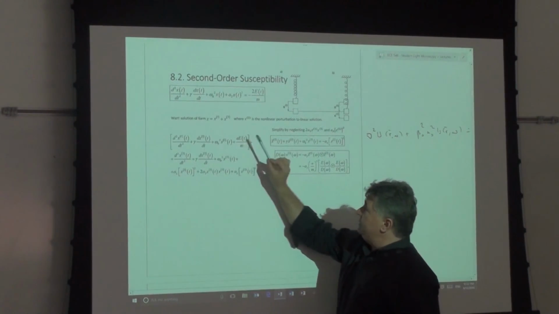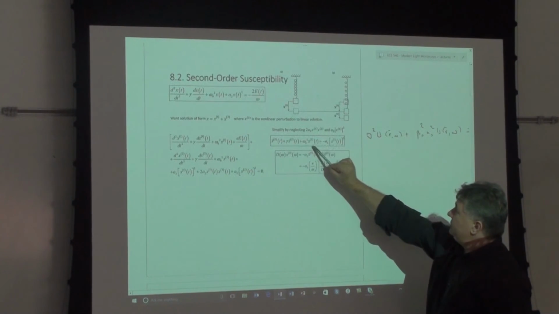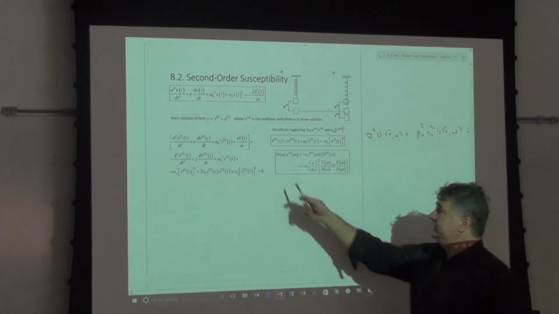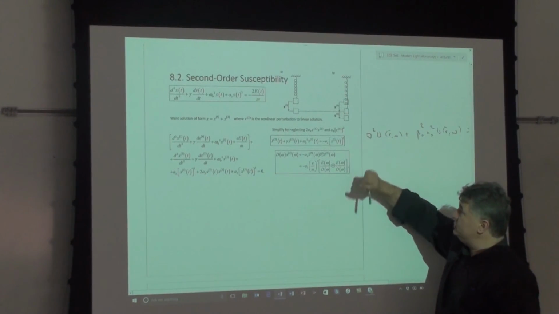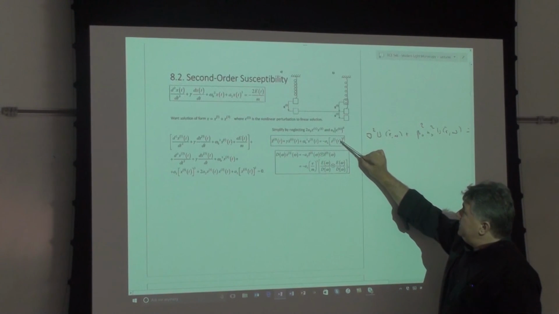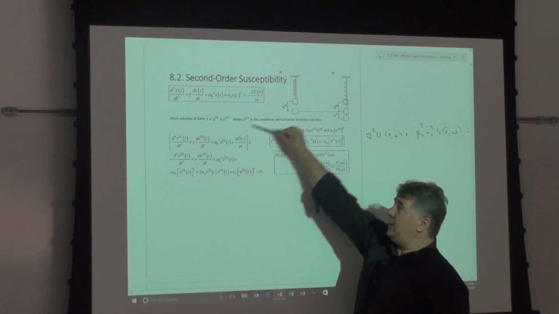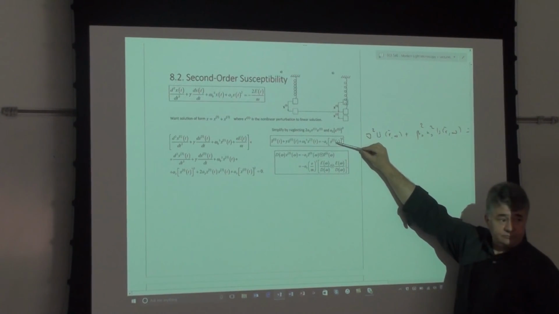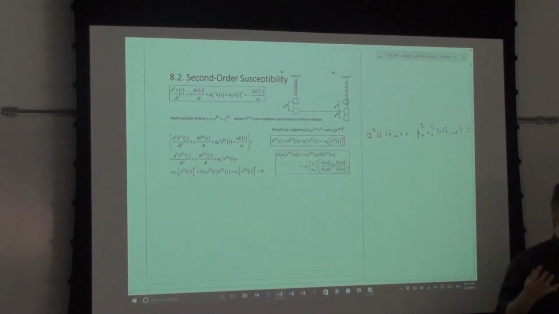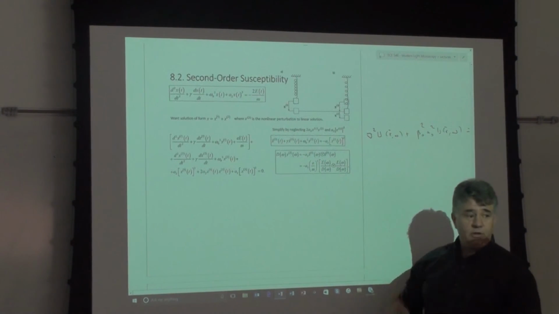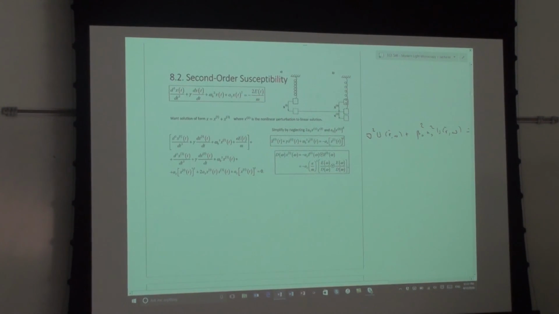So we have the linear equation for x1, the nonlinear equation for x2. The full solution will be x1 plus x2, but we don't care about the linear response. We know how that looks. We're going to focus on x2. Basically, we're going to use the solution x1 from here, which is easy to do, and plug it back into here. And we're going to see the kind of terms that we get out. Clearly, because you have x1 squared here, you are going to get second harmonic generation. You're going to get double frequencies somewhere. That's the plan.